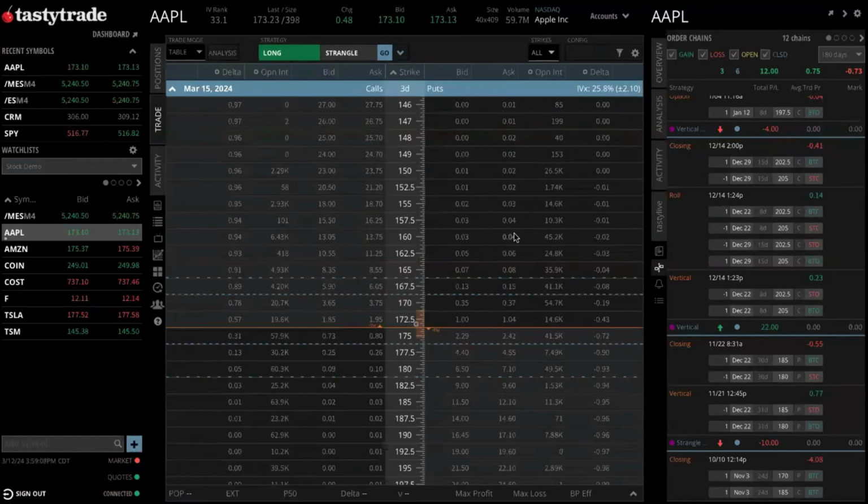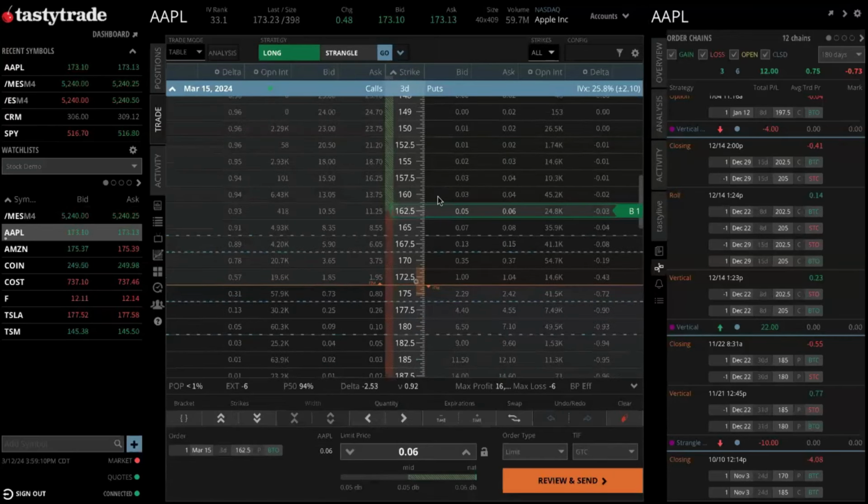And then from here, if we get an order queued up, just to go over a few things on the trade ticket itself, we do have a bracket order feature. So this is going to be how you can place a take profit and stop loss on a position. We'll be going over that shortly here. I do have an open position. I want to show you all how to place that on.